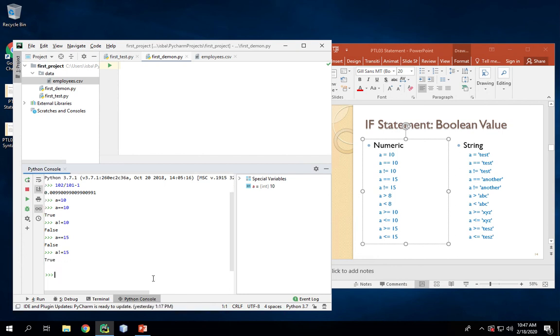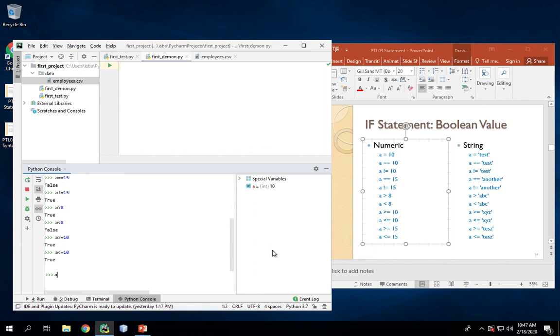So you can do all these comparisons. Whether a is greater than 8, it says yes. Whether a is smaller than 8, it says no. Whether a is greater or equal to 10, 10 is equal to 10, so it's true. Whether a is smaller or equal to 10, this one is also true.